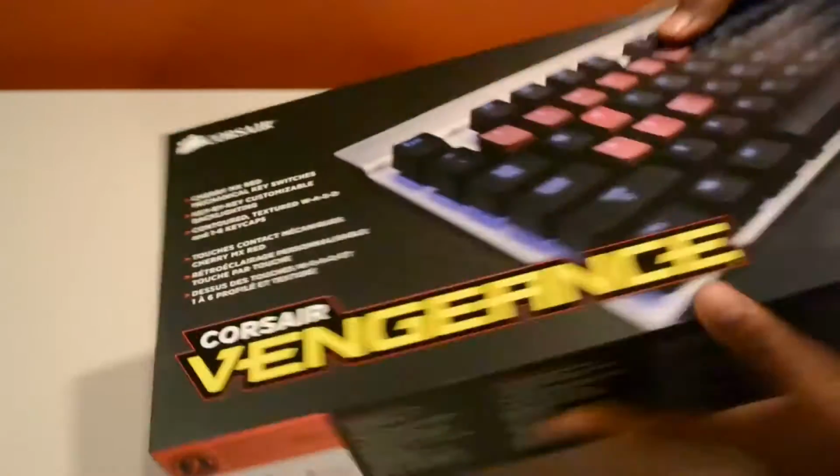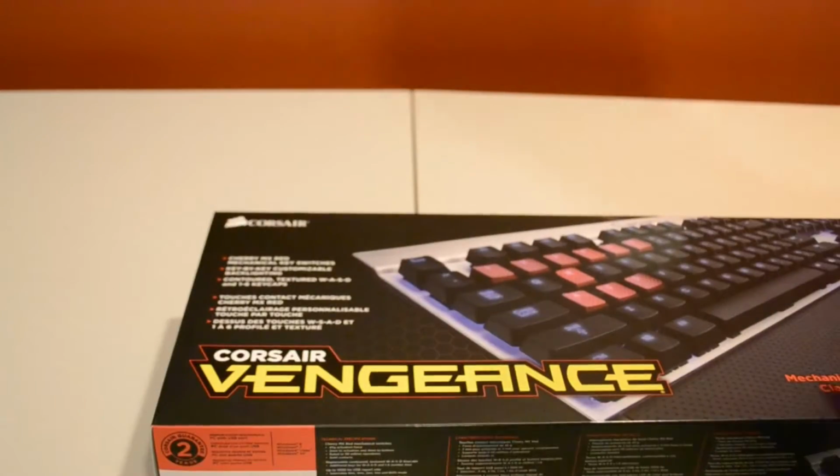More features, and on the back another picture with a diagram and all. Here it just says Vengeance Corsair, and again, and then all the legal stuff. Let's go ahead and tear this thing open. Oh, I should use the right side of the knife.